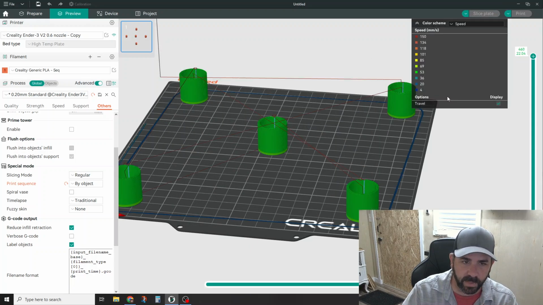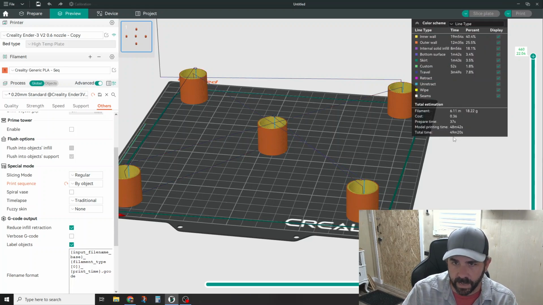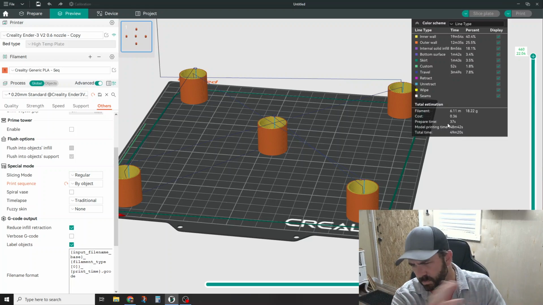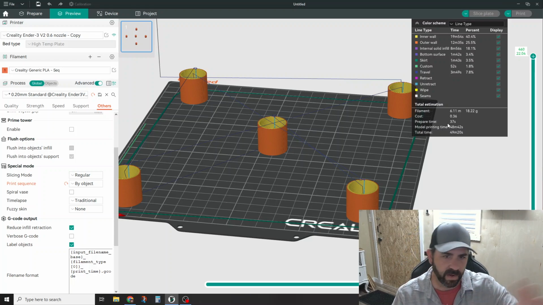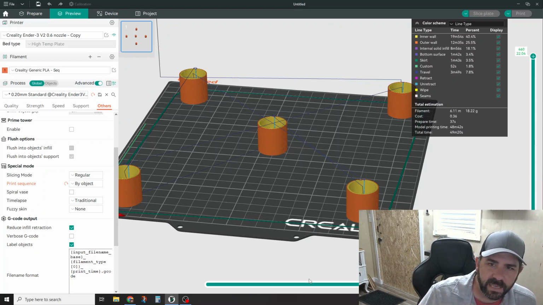Now if we reslice this plate, again, right, from a speed perspective, now we're running up in the 50s, right? Pretty much 50 all the way through, no sweat. So if we change over here to line type, look again, now we're down to 49 minutes and 20 seconds. So we've saved from the original, remember we were at 53, 54 minutes, so we've saved 5 minutes on the job. You get the obvious benefits of being able to pop each one of these off as soon as it's done, right? So that's kind of nice there.